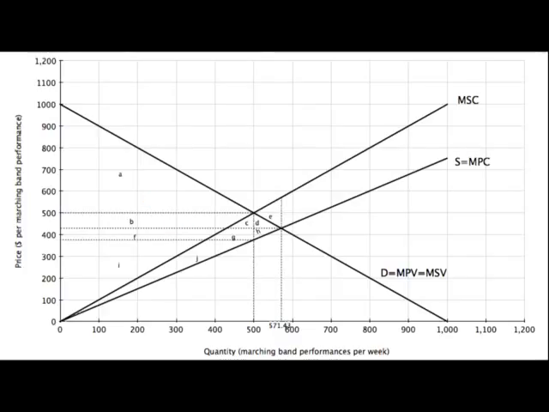Notice I've labeled each area in this graph, and I'm going to have the tabulated welfare analysis, but the bottom line is we calculate the external cost as the total area between the marginal social cost function and the marginal private cost function. Remember, the vertical distance is the marginal external cost. If we sum up that external cost over all the units produced, we have the area between the two curves.